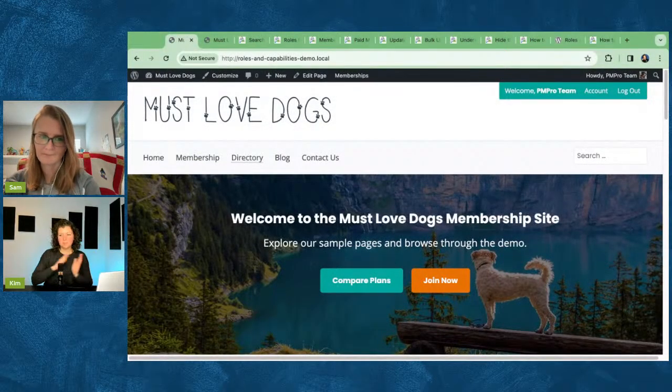Log out and just browse your site as a member would. I even recommend that if you're like, my buddy wants to sign up for my site and I want to do it for him, what do I do? Just log out of your site and create an account for them and go through the process, because then you know everything's happening as it should. So don't skip that step.